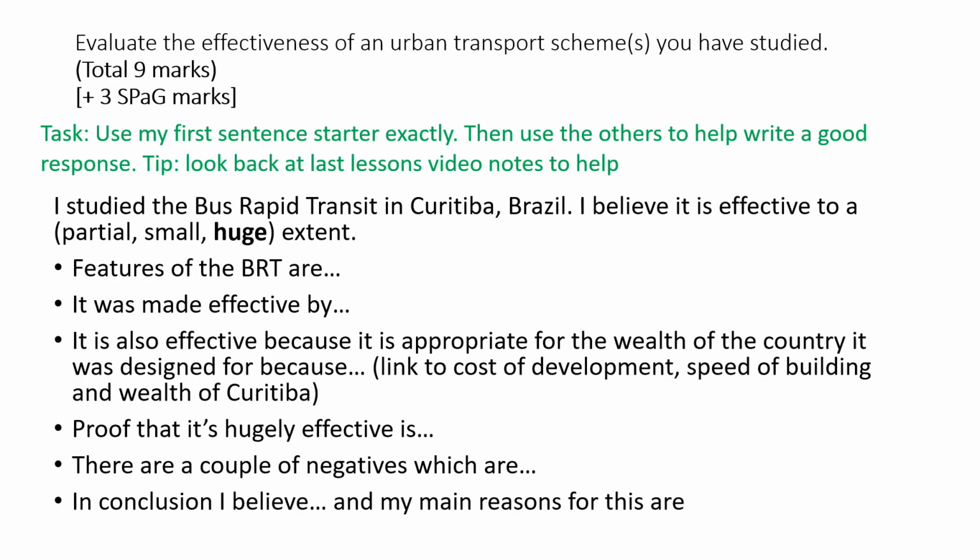Final question. Evaluate the effectiveness of an urban transport scheme you have studied. This is worth 9 marks, and you get an extra 3 for good spelling, punctuation and grammar. So, your task. I want you to use my first sentence starter exactly. Then I want you to use the others to help write up a really good response. My tip before you start, look back at last lesson's video notes to help. Look back at the stuff you've just been writing about to help.